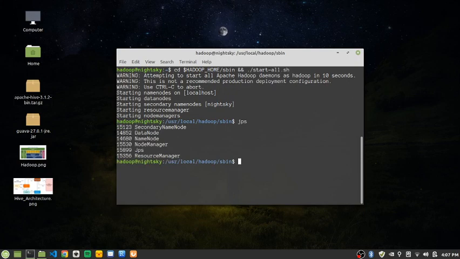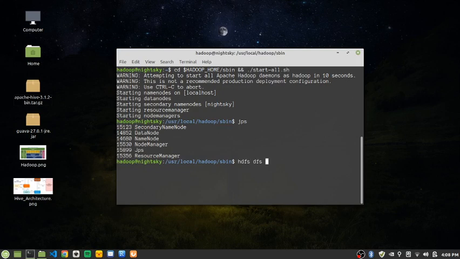Now we need to create two directories for Hive to work properly. If you look into the official site of Apache Hive, it is clearly mentioned that we need to create a directory for temporary values by name /tmp, and we need to create a warehouse folder. So that is what we are going to do now.